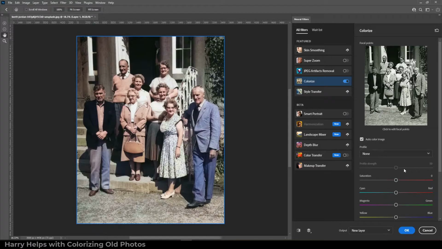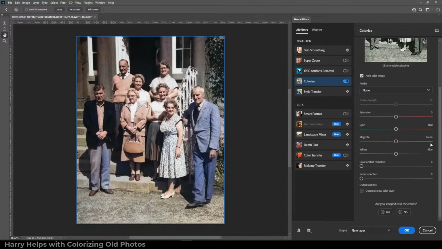Photoshop by default has done a pretty amazing job using its AI to figure out logical colors for each part of this image. We do, however, have some control over the image using the sliders to the right. We can adjust things like the overall saturation of the colorization, as well as the amount of specific colors present in the image. Adjusting the color artifacts reduction slider will attempt to smooth out some of the colors in the image to avoid the AI getting carried away with a specific color. In our case, the image was pretty good to begin with. You can also add some smoothing to the image by adjusting the noise reduction slider.